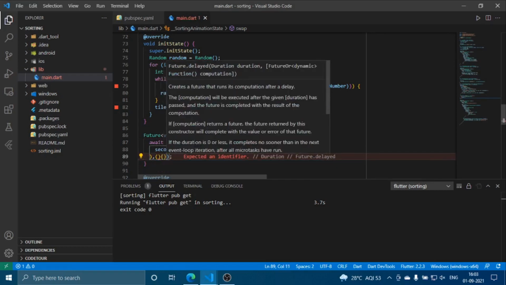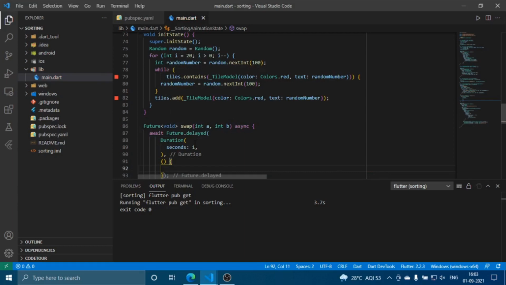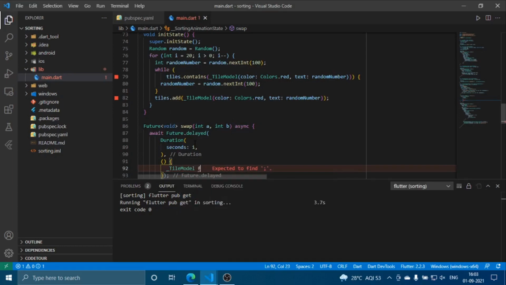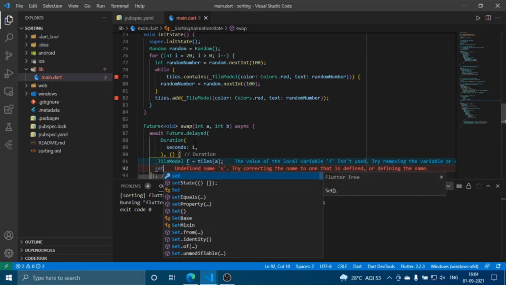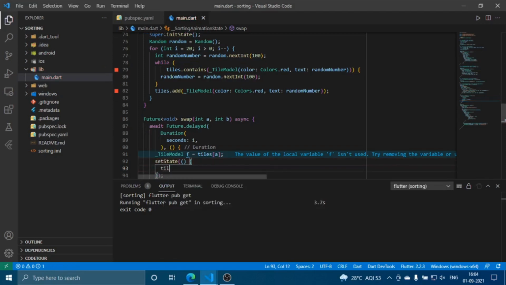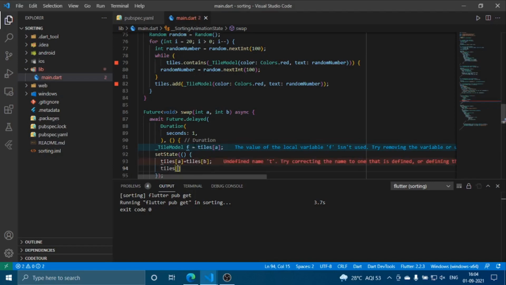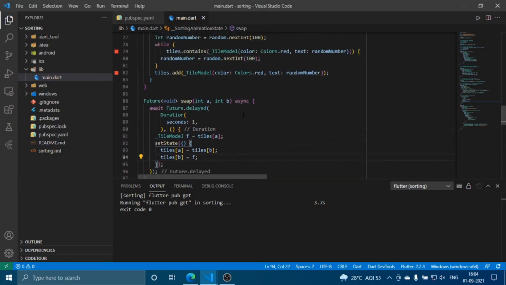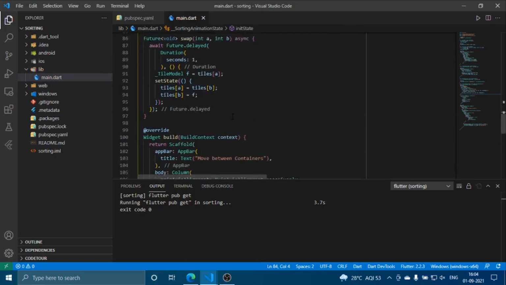And delay function, which we pass a function which should work after the delay is complete. So here we are going to just simply swap those. After that we can define other functions.